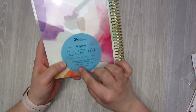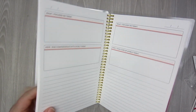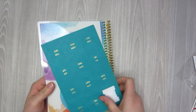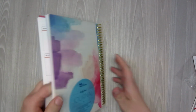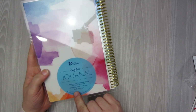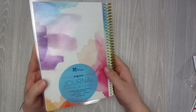It says 3 tabbed sections, but there are no tabbed sections in here. There are no tabs. So I'm not quite sure if that's an oversight or not, but maybe I can use the tabs that came in this and tab them off for the different months. That might be a really good use if I don't have anywhere else to put them. So you have 3 tab sections, note pages in the back, and you have reflection pages in the front and back. So this is a 3-month journal.